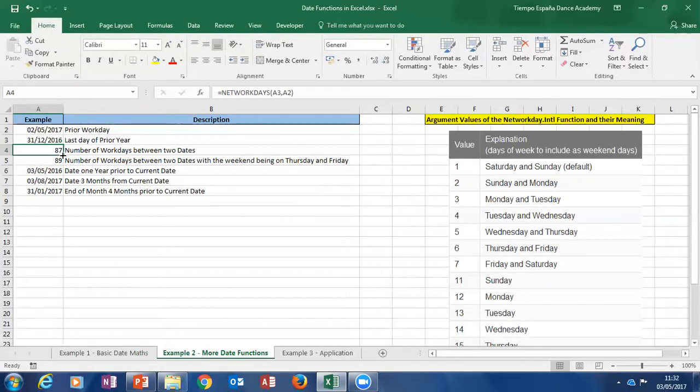So you can see here it says number of work days between 2 dates, and we've taken the value in A3 and the value in A2. The value in A3 is the 31st of December 2016, and the value in A2 is the 2nd of May 2017.